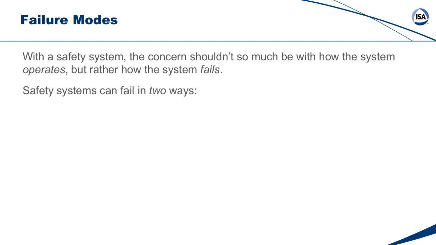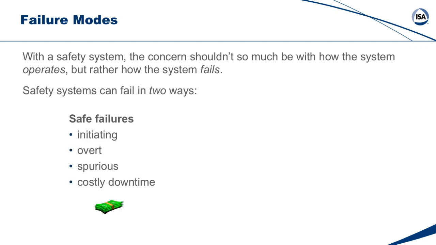The main idea is not so much how the system operates, but how it fails. Safety systems, it's somewhat of a simplification, can fail two ways. There are what industry calls safe failures, where there is nothing wrong with the process. There is no high pressure, but your normally energized function has a wire that falls off a connector, or a power supply fails, or a solenoid burns out, and the function activates when you did not want it to, and it shuts the entire process down.